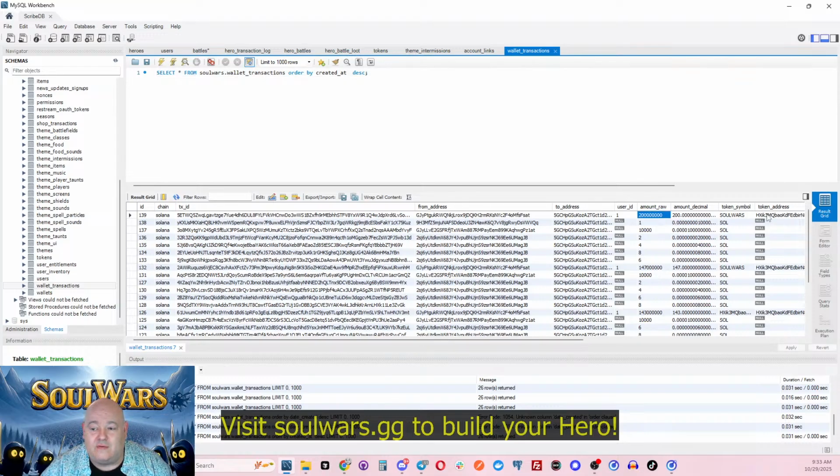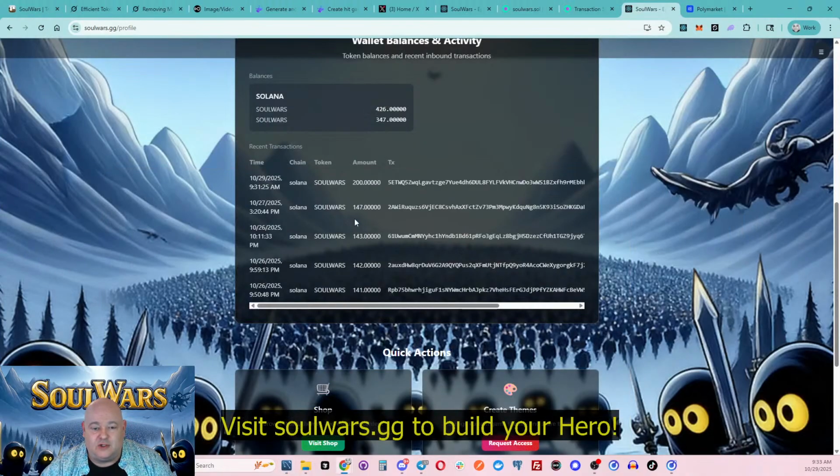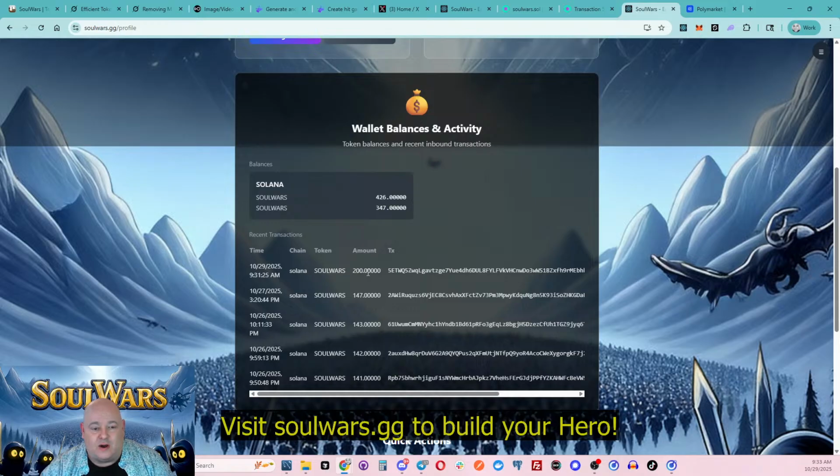So it received this, so I know who it came from, what the transaction ID was, all that stuff, into the wallet. Now that 200 Soul Wars that I sent to the wallet is attributed to my user. It picked up my user in the database because I've signed up with an account. Very, very simple. And if I didn't have one, it would create one for me. And now that's here on my ledger balance. So guess what? All of that stuff is now available for me to use.